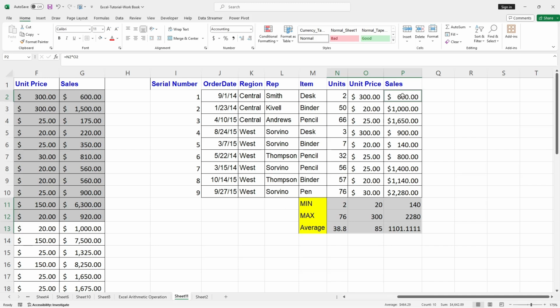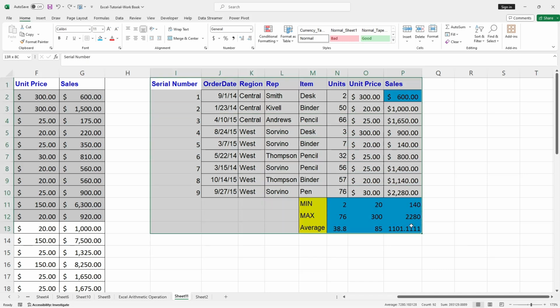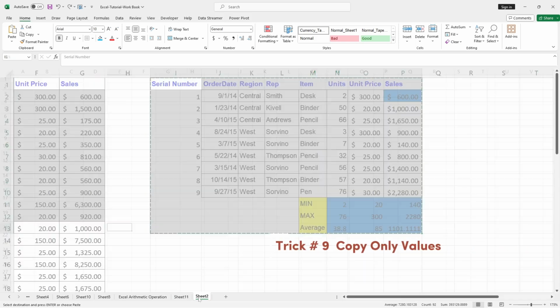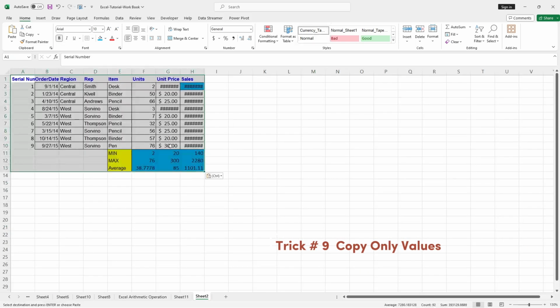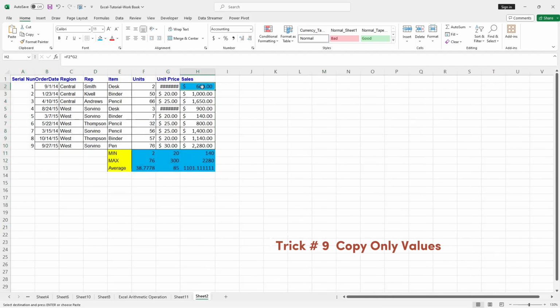So these are the cells which are highlighted, which have the formula. I will give the colors, and if you check, there is the formula which has been applied. Whenever you select a range of cells in Excel and use Ctrl+C and Ctrl+V to copy to another sheet, by default, it will also copy the formula.